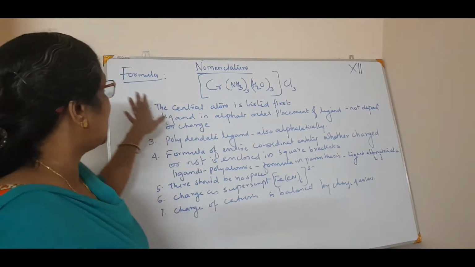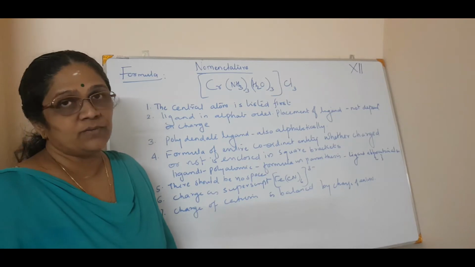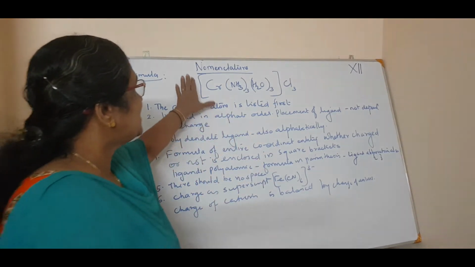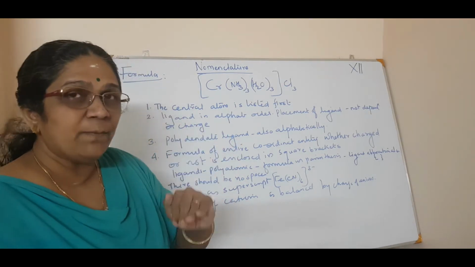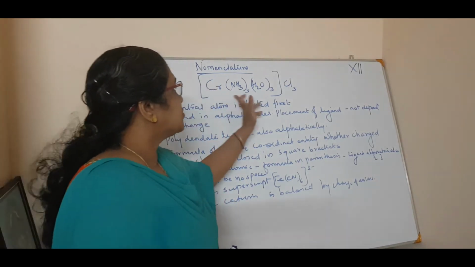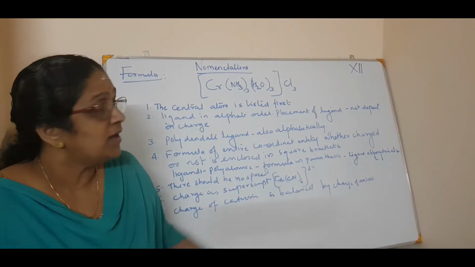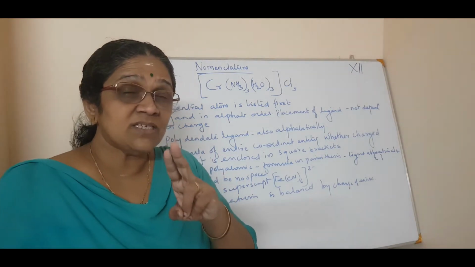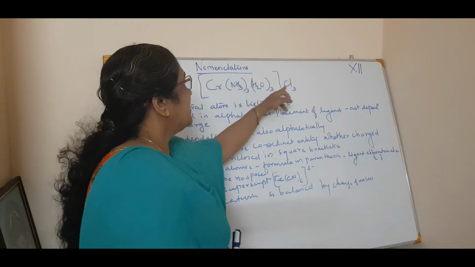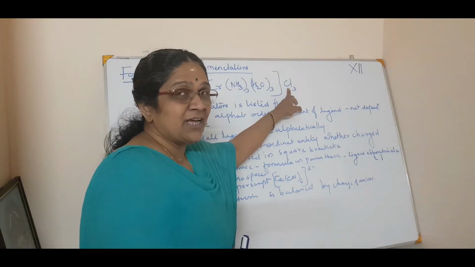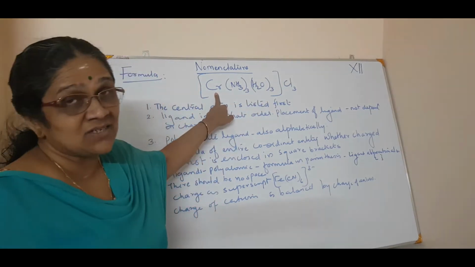Okay, first we will see how to write the formula for a coordination compound. Now I just write a coordination compound for name's sake. We will explain it one by one, but this is how the formula for a coordination compound looks. That is why we studied the terminologies before. This is the coordination entity. The whole is the coordination sphere. This is the counter ion, which is the ionizable one. These are the secondary valencies or ligands. This is the central metal atom.